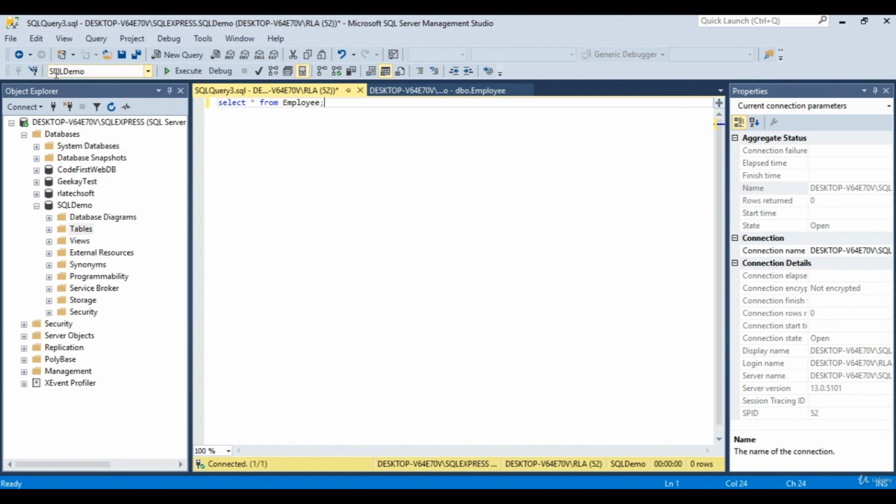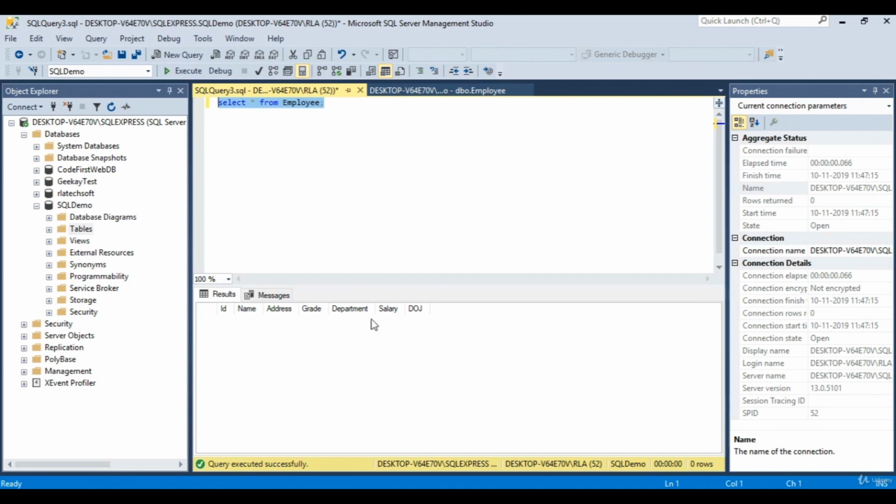You need to make sure that you are referencing a particular database, the specific database which you want to query on. So in my case it is SQL demo. So let me query this, execute, and there is no data here. Okay, so now I'll start adding the data into this particular table.